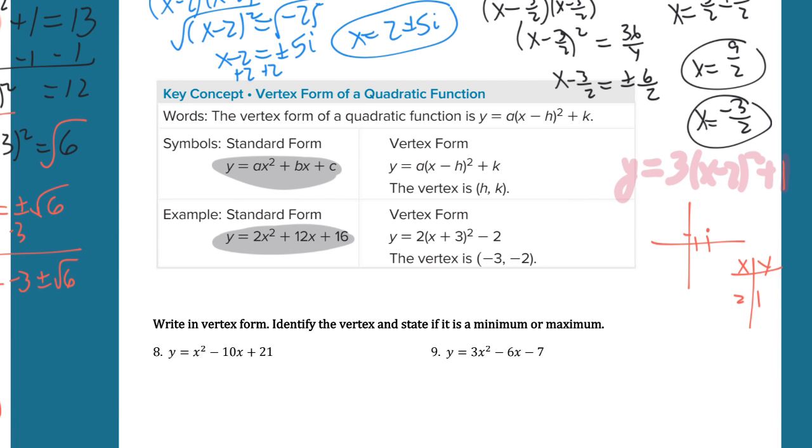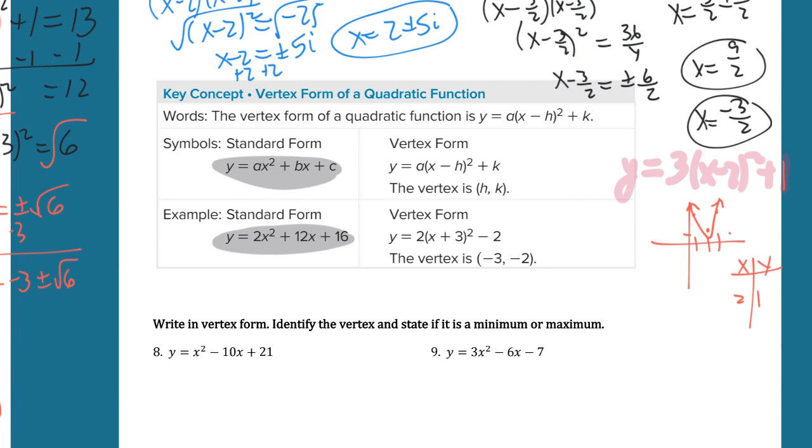And then you could pick some x values on each side, or you could say, hey, guess what? I know the normal parabola goes over 1 and up 1. Well, this is over 1, but up, say, 3 times that much, okay? And so it's normally over 2 and then up 4, well, it's going to be up 3 times as much. So it's going to be up 12. And so you can get a really good read on a parabola if it's in vertex form.